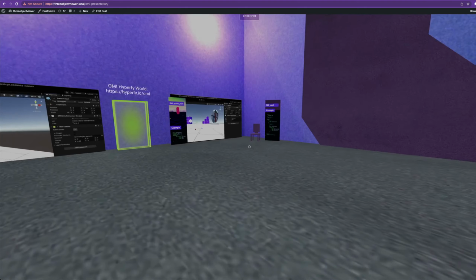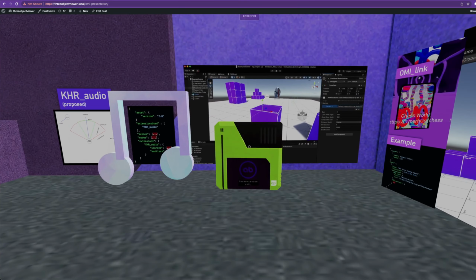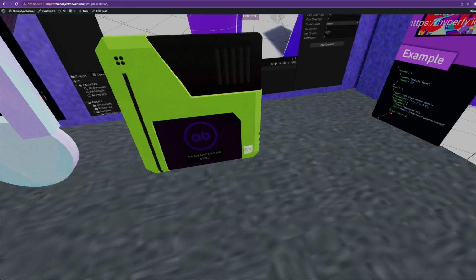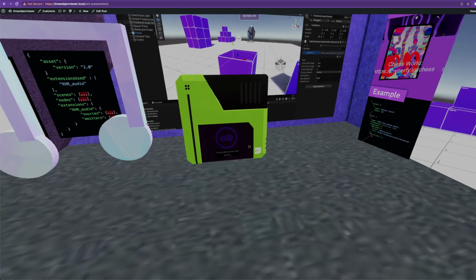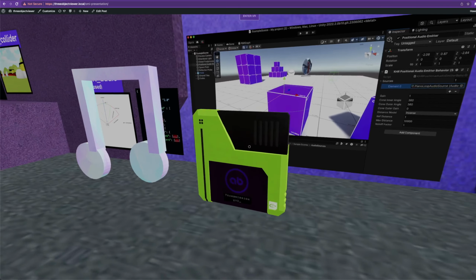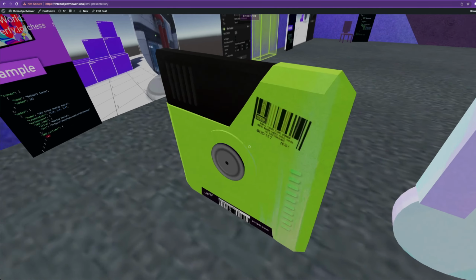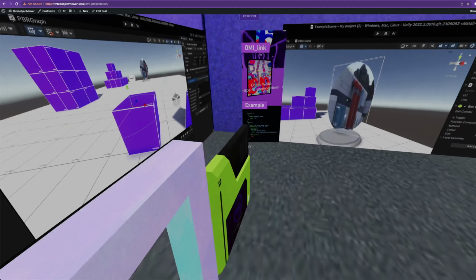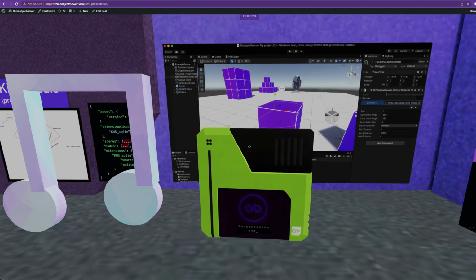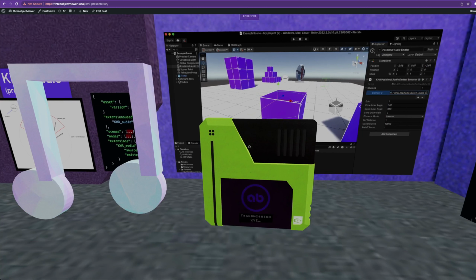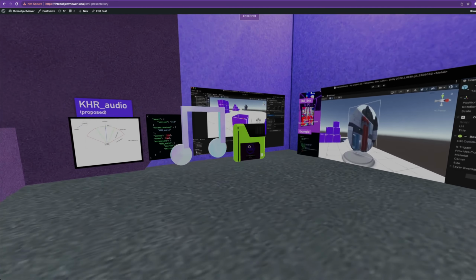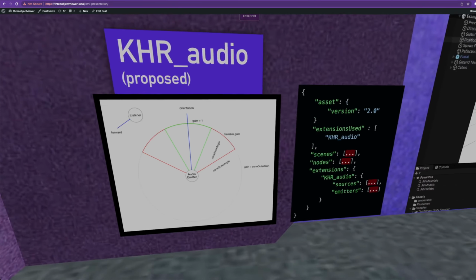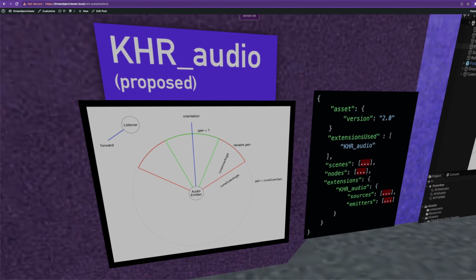So one experience that I've been working on, unfortunately I don't have a way to route my audio. It's just not working, but pretend you're hearing music and it's beautiful. But here we have an audio file. This is a sort of digital record that I'm putting together inside of this 3D file, but packaged inside of this 3D file is an actual MP3 file, and that MP3 file is played inside of the room as I walk around. I start hearing it get louder, quieter, and that is defined by the properties that are in the KHR audio extension. This used to be the OMI audio extension, and it graduated up to official KHR audio.